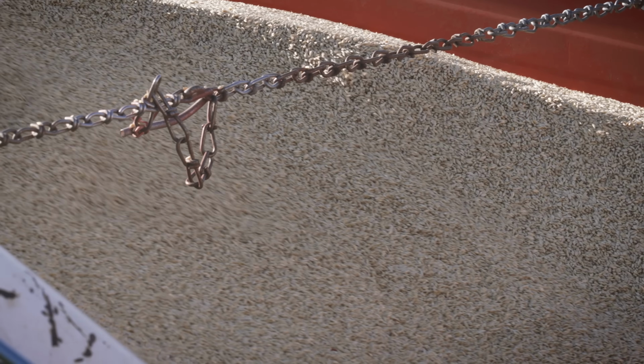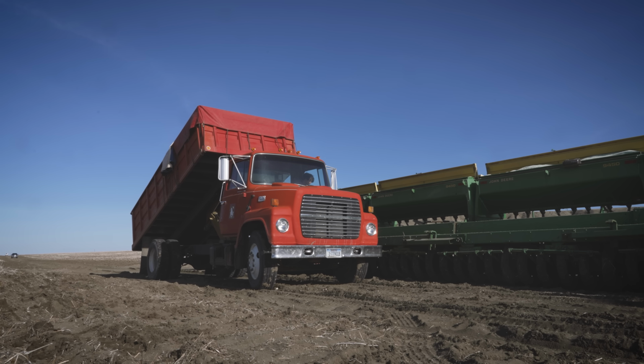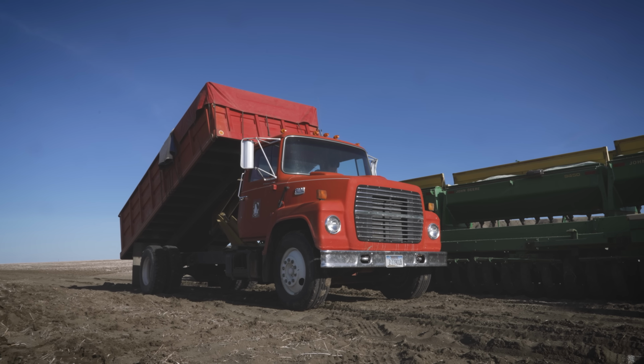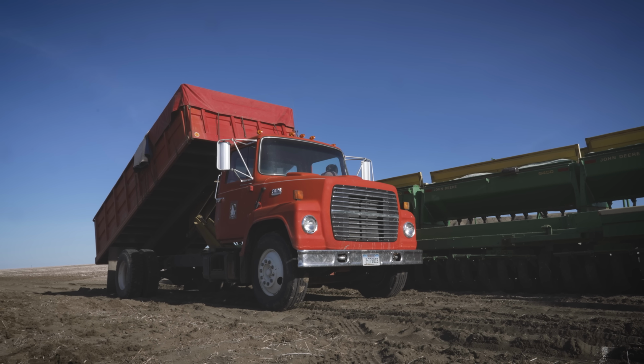We've kind of made the decision not to go to the grain cart and semi way, like I was saying earlier, because of the compaction reasons primarily. And so we've got 7 of these trucks. Normally during harvest we use 5 of them. And as you can see, they're early '80s vintage. So there's always one that breaks down, or two. That's why we have spares.